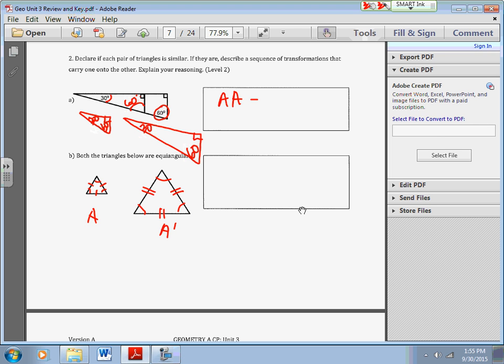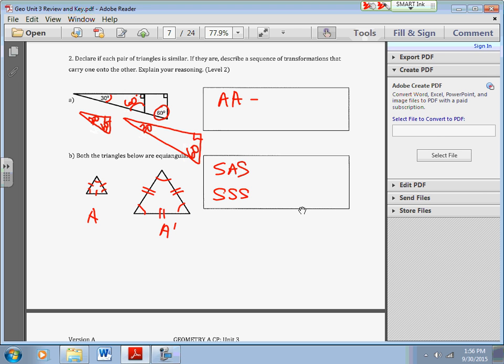All right, so this one, you guys agree you could use side, angle, side, or side, side, side? Now, does everybody understand how to explain side, angle, side? Because we already did angle, angle, right? When you have two side lengths and an angle, the angle has to be in between the two sides. And you have to make sure the two sides are proportional. Because if the two sides are not proportional, then they're not similar, and you can't use side, angle, side. Does everybody understand that part?